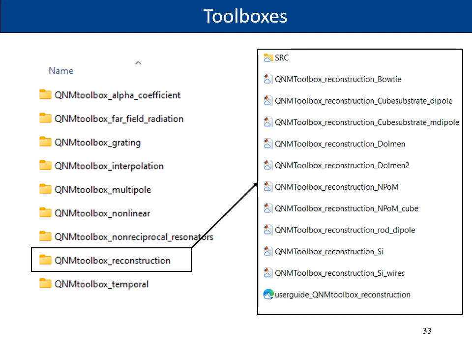Each of the toolboxes is in general composed of a user guide document and several dedicated examples. And some toolboxes also contain a source code folder, which contains a lot of MATLAB functions which are used explicitly by the toolbox.